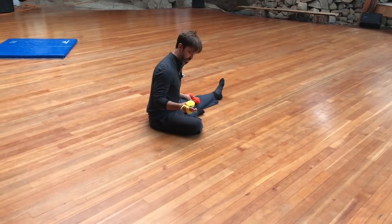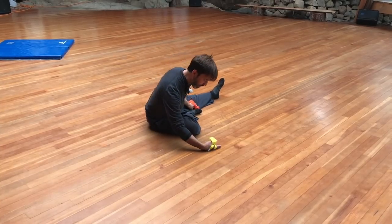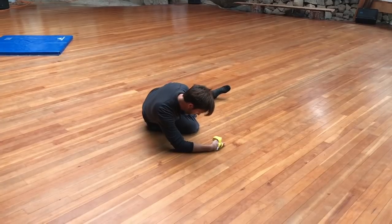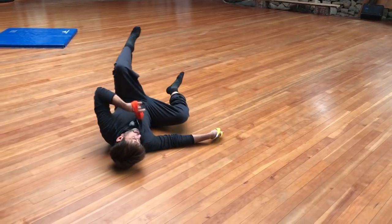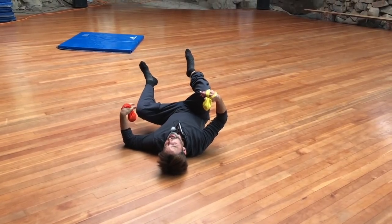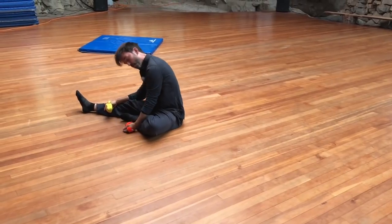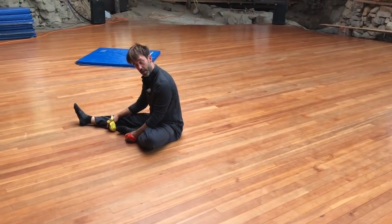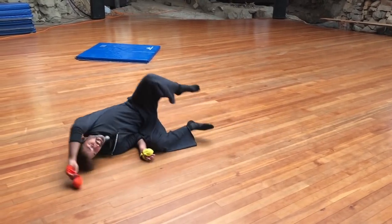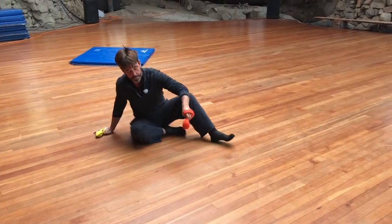From here, I bend over that knee and let my arm and then elbow gently come to the ground. I relax and just roll across my back, legs coming over the top. The trick is, when this knee comes down, I just relax and keep rolling and let the momentum gently bring me back up. When I show this to people, often they roll down and then muscle their way up, and that really won't work.